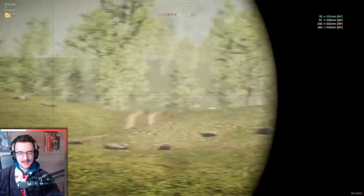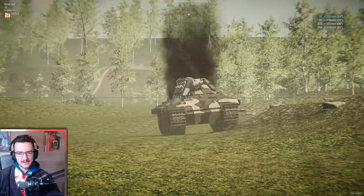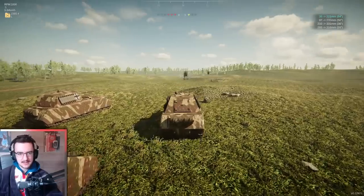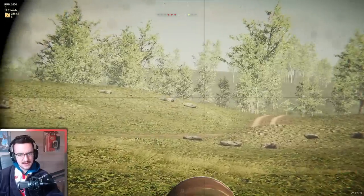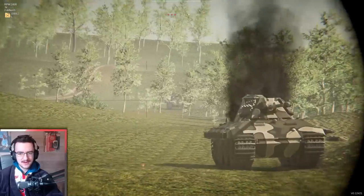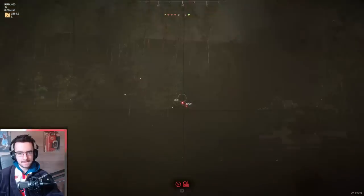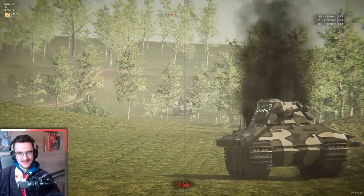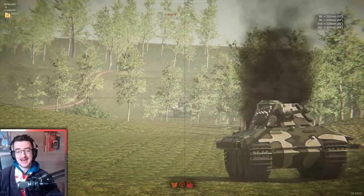I might attract it. That's probably a good thing. Then there's another enemy that is trying to shoot through his friend behind this guy. So we're going to have to deal with him as well. But I can't see the guy on the left anymore, so let's continue through. And there he is. Okay, aim the big gun, please. Oh, no. He's actually shooting through my armor. This is so bad.